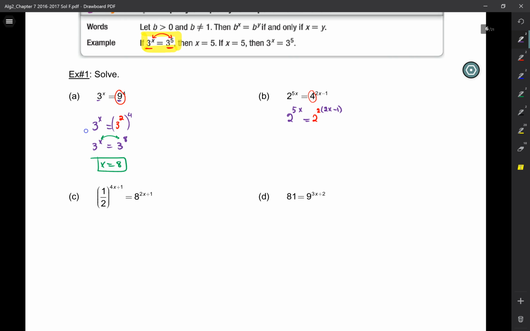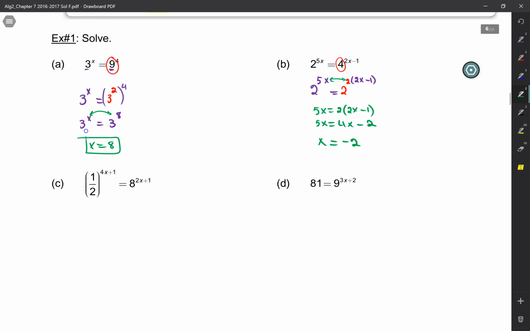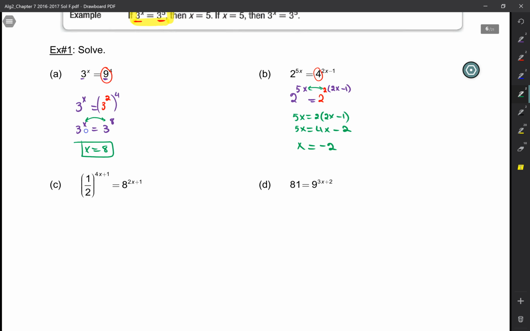No, remember these are exponentials, and what's the domain for exponential functions? All real. So, if you did it correctly, it's going to work out. All right. Now, let's do D before we do C.